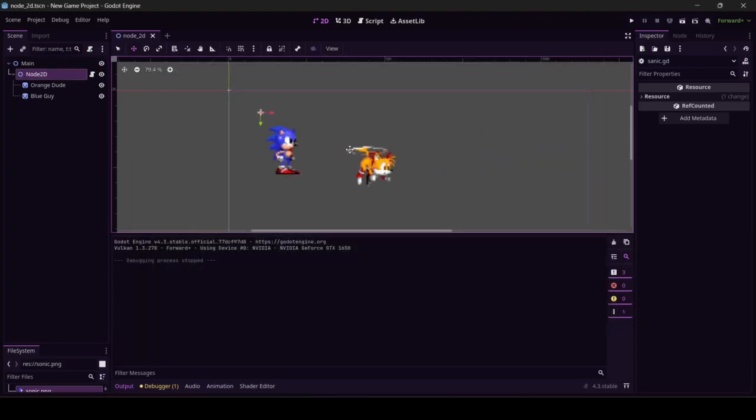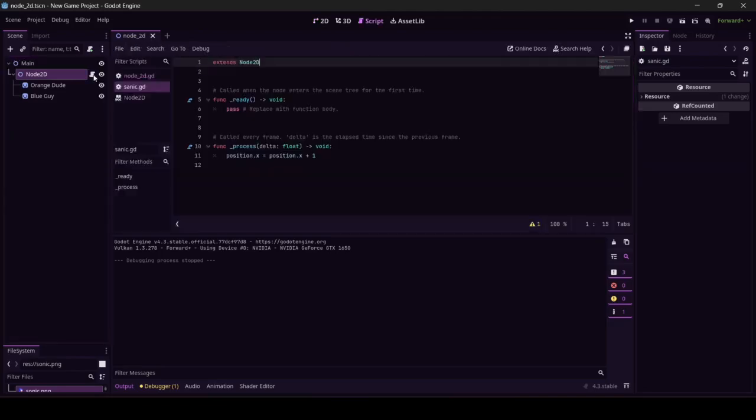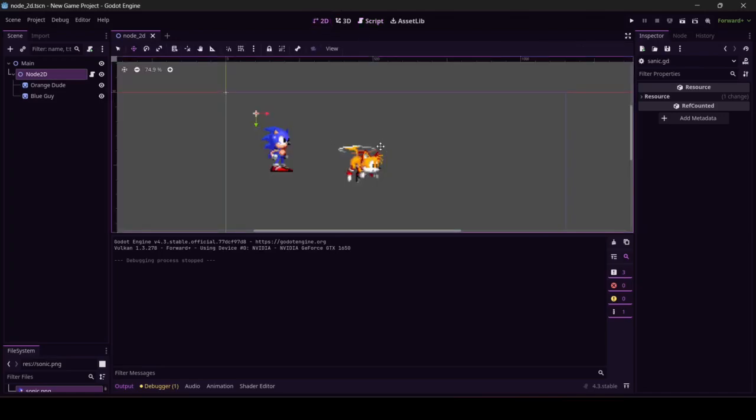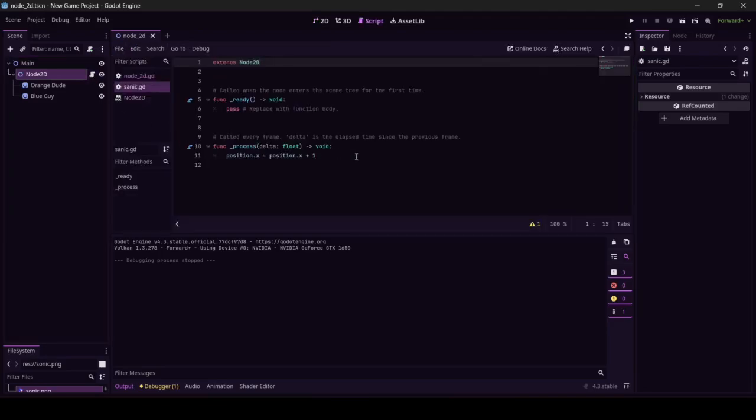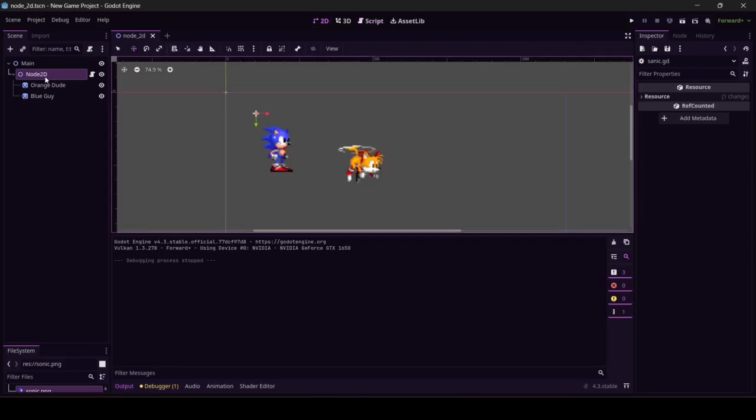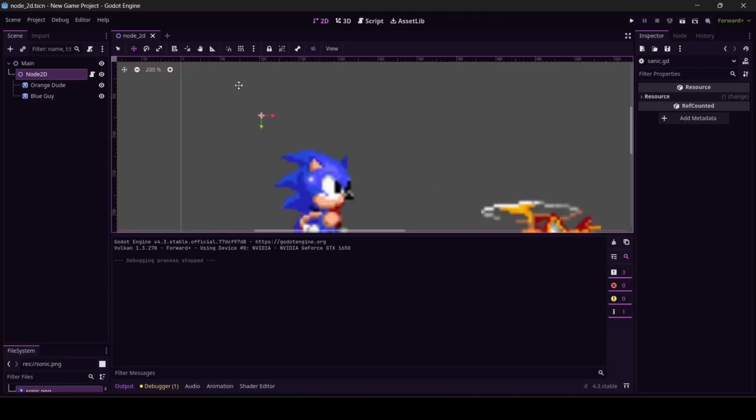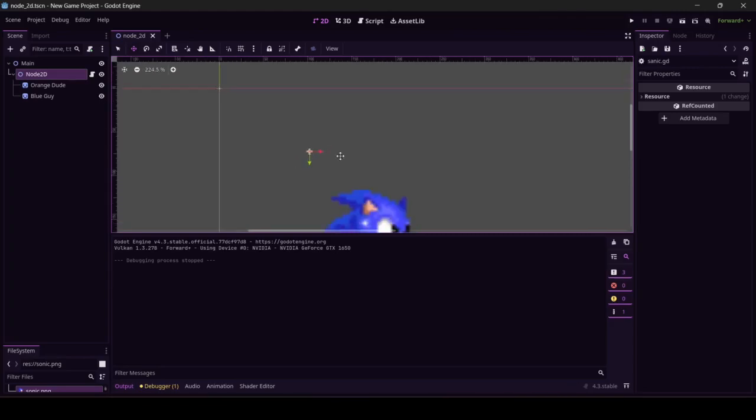It's gotta go fast. So this is just a cute little example, obviously, but I've seen plenty of mistakes where somebody wants to move just this little orange spinny guy across the screen, and they've got position.x, and they don't realize they're moving the whole node. Godot is telling you, because it's made the symbol right here, and that's what a Node2D looks like. But that's not immediately obvious if you've never made that mistake before.